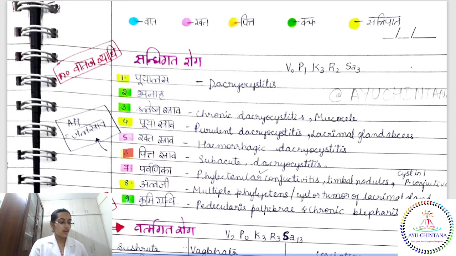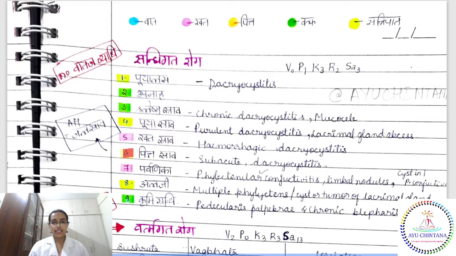Okay. So how is this Sandhigata Vyadhi understood is, like I have already used the highlighters, but here the orange and yellow, I don't think you can really understand it properly. I'll just mark on it once again. I hope you all have the 76 Vyadhi list in front of you, what you have written yesterday. You are told to write the 76 Vyadhis. I hope you have written it and it is in front of you. You have to take your highlighters and start marking.